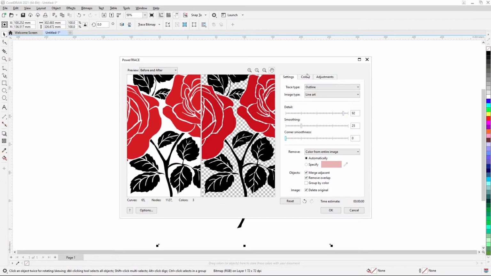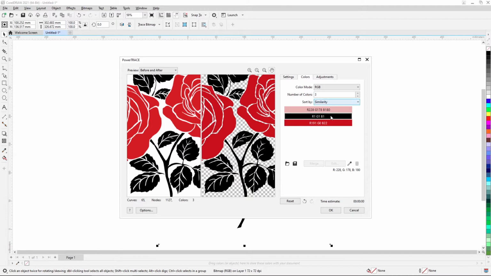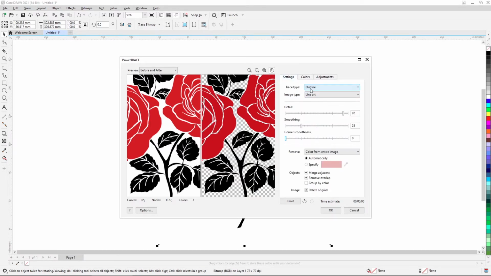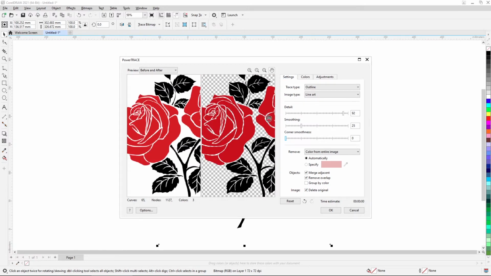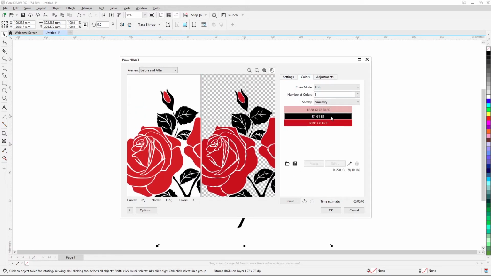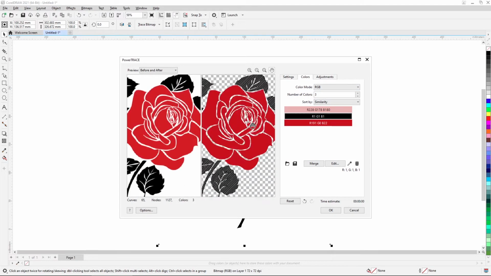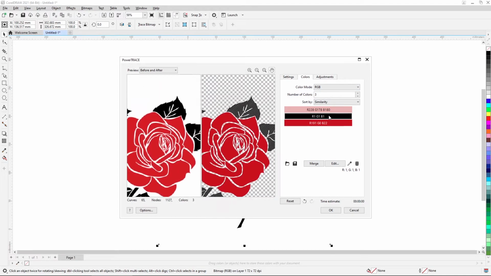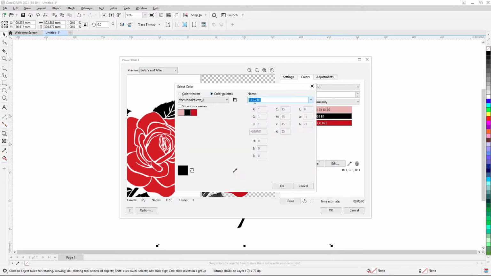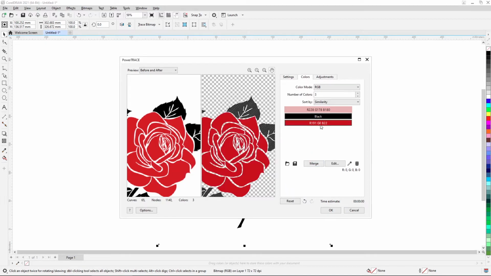And that's it. In the colors tab, there are 3 colors being detected, but we have removed the background, so now there is no other color. There are only 2 colors in this image. And we can of course edit these colors also. Let's say you want a more crispy black. It's already pretty black, I would say, but you can always convert it to whatever. Just select the RGB palette from here, and then black, with RGB values of 0. Right? Okay, so this has been converted to an even blacker black, if at all that's a word.